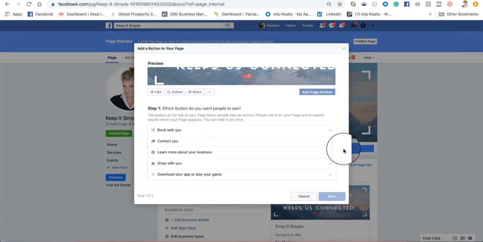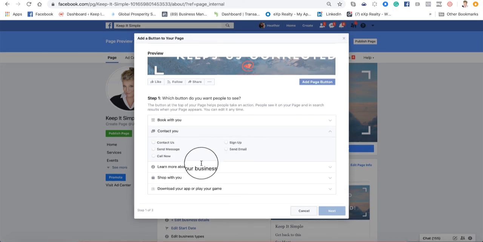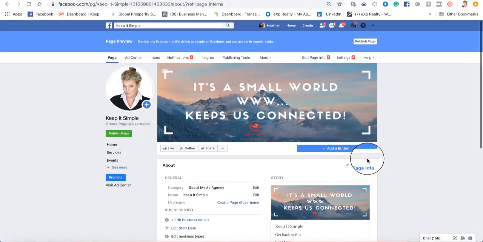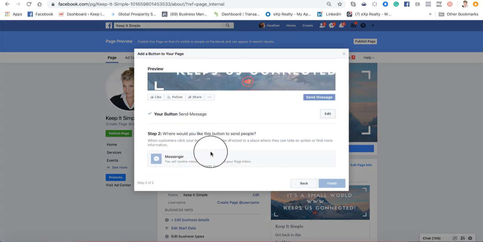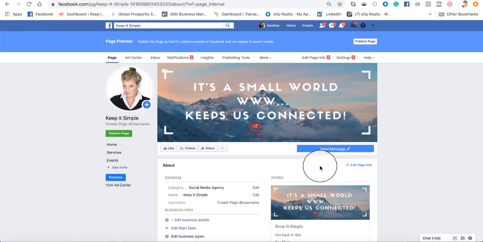This is your call to action, and you can have people contact you by telephone, send you a private message, and so on and so forth, whatever you're comfortable doing, and just click next. And there we go. Just follow those through, and then your button will change.